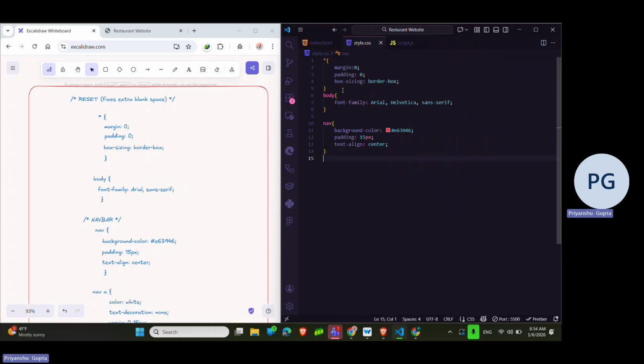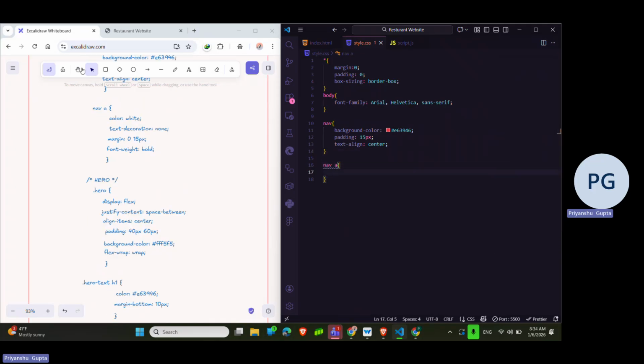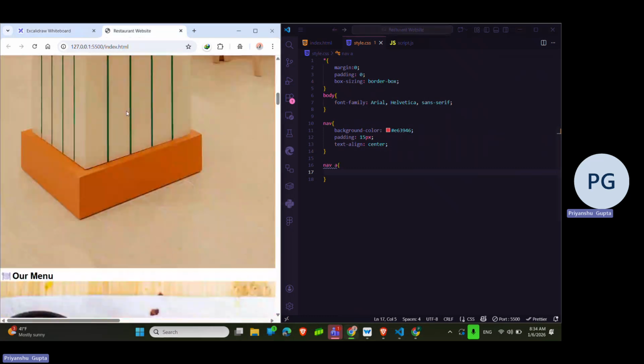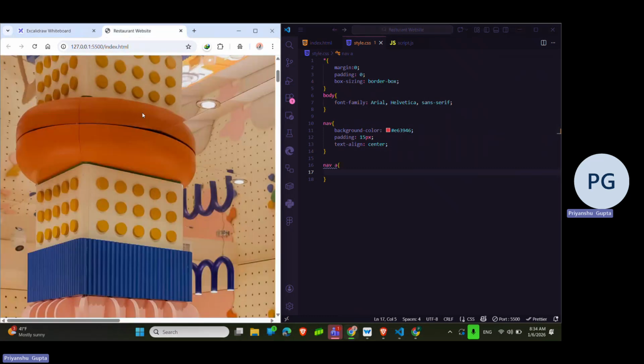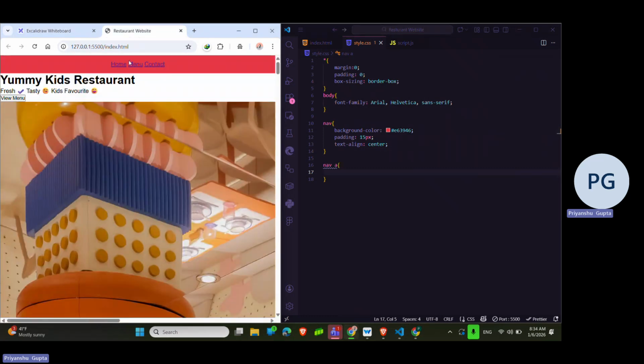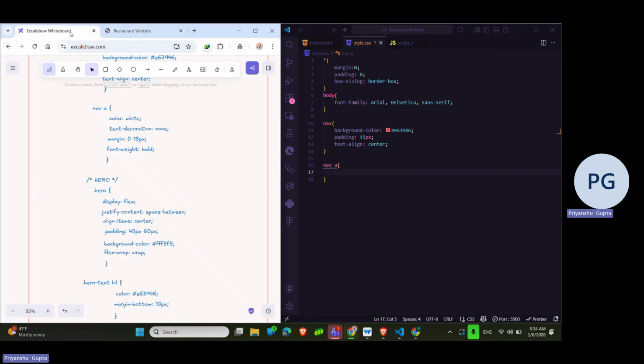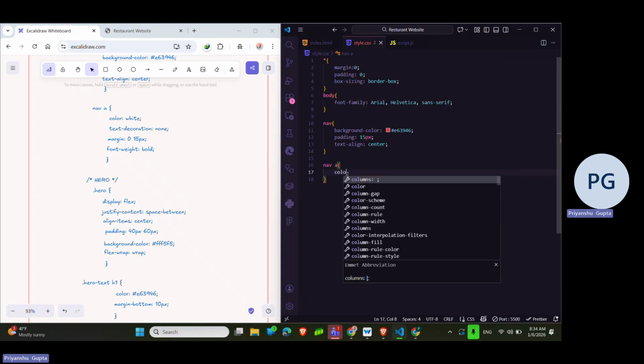Now I'm going to target the nav anchors. Let me show you where our nav is. It came inside in the middle, right? So now it's looking somewhat better. Now color white.